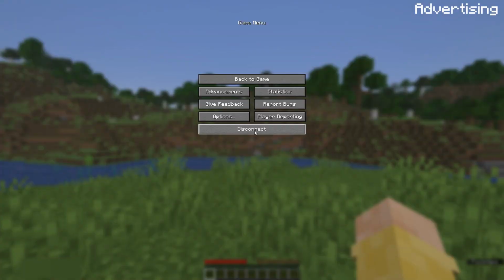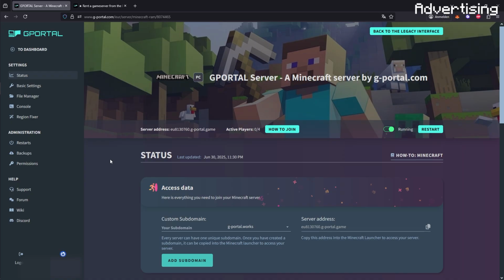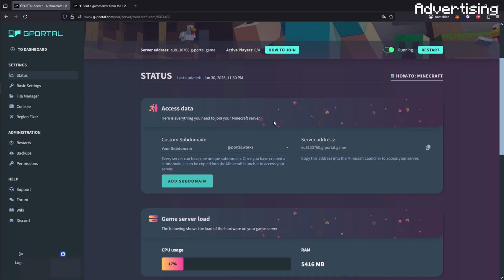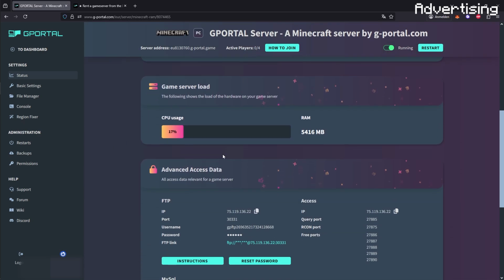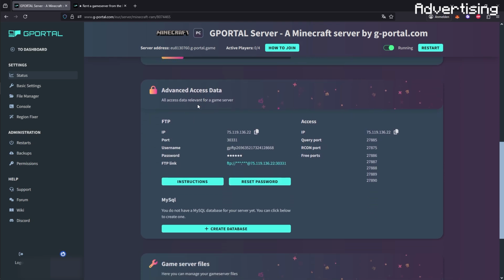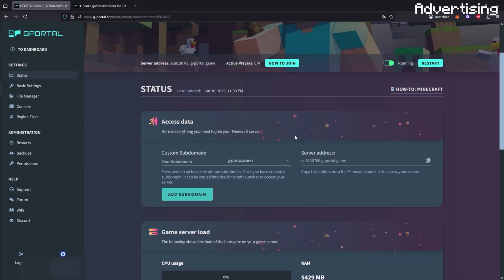But I would say let's go and check out the settings. So here we are now. Let's go through this one real quick here. Basically you don't need anything of this. Here you have your advanced access data, also your FTP access data. These are important if you want to install mods or import another world onto your server. I've made a different video on this. I'm gonna link them in the video description, so make sure to check them out if you want a deeper insight into transferring your survival world onto the server or installing different mods. But you will need these data for that. Besides that, we don't need this page.